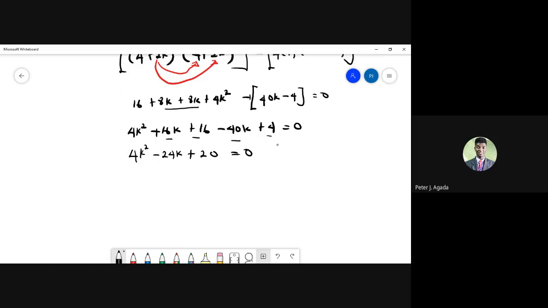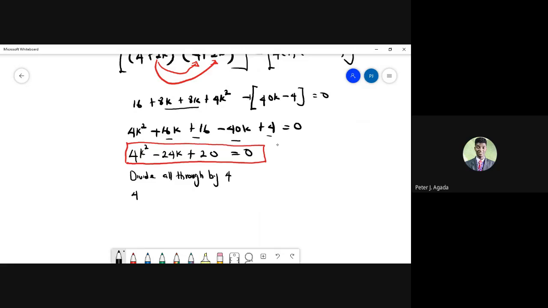So allow me to use another color, and I'll highlight this so you can solve it on your own and determine the value of k. Whatever method you decide to use will help you solve this equation. For me, I can decide to simplify this equation by dividing all through by 4. As you can see, everything is a factor of 4. If you don't want to divide by 4, you can just solve the equation that way, and you end up getting the same thing. But I'm trying to make my equation as simple as possible.